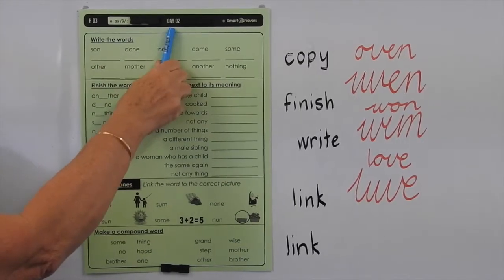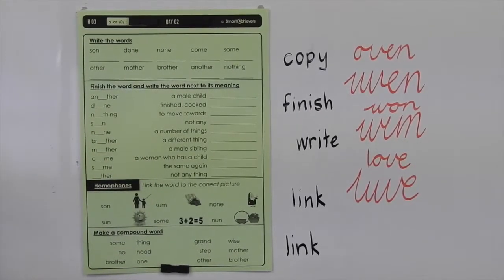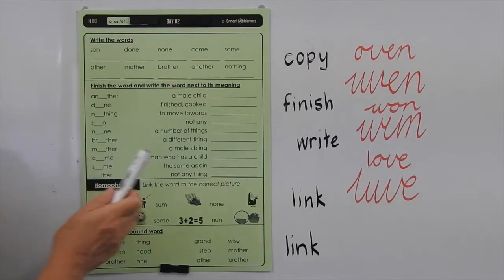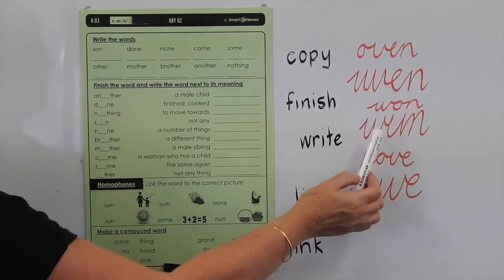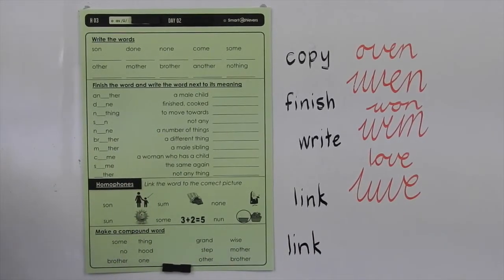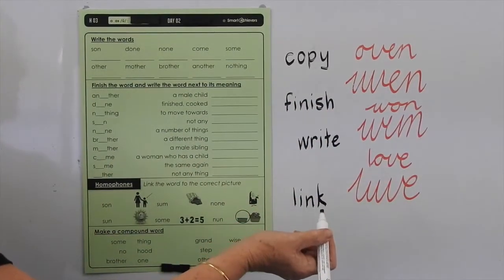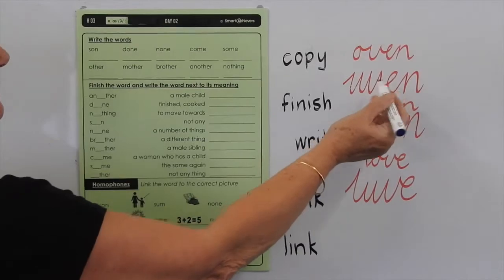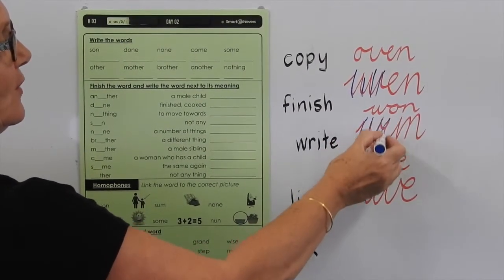Okay, H3, day 2, we're revising that we may use an O for the ut sound in some words where they have a lot of up and down strokes in them. So we talked on day 1 about the lazy monk story, where we have words like oven, one, and love, which used to be written with the U for the ut sound. You could see that they were very hard for the monks who wrote the books to write because there were so many up and down strokes, and they were writing with a quill. And it was very hard for the readers to read the words because of all these up and down strokes.